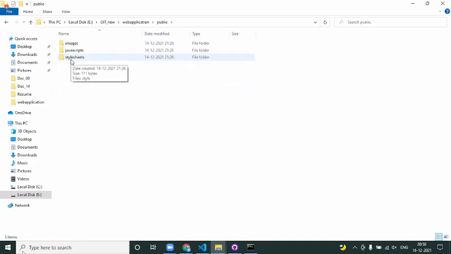Regarding the public folder, you already know this. The very first thing is, remember when I'm talking about the server, why do we go with the server? There are two main reasons. The first reason is hosting the resources. You take your resources and host them on the server so that they can be accessed through the server instead of accessing from the C drive, D drive, etc.